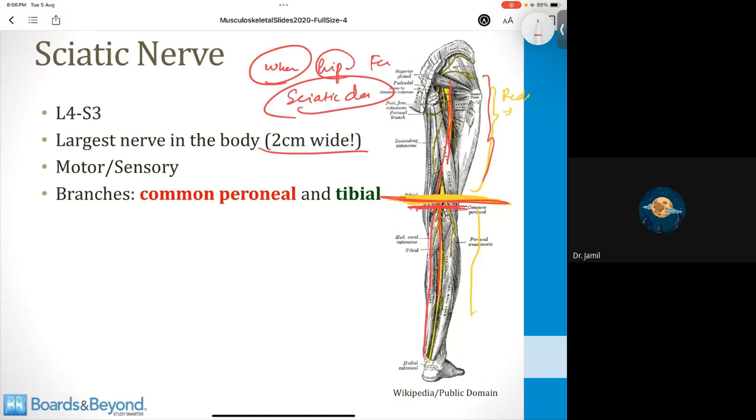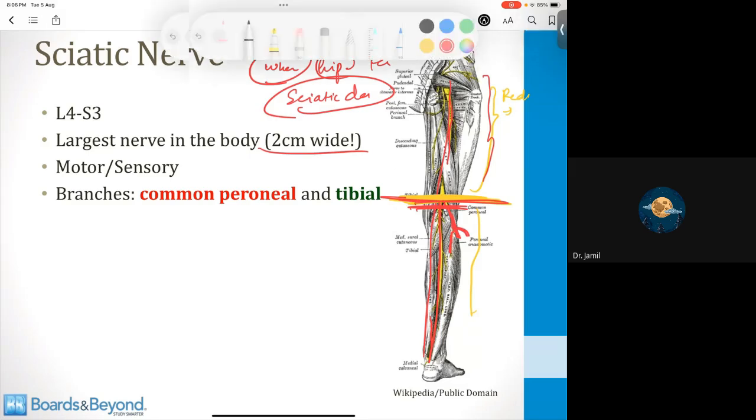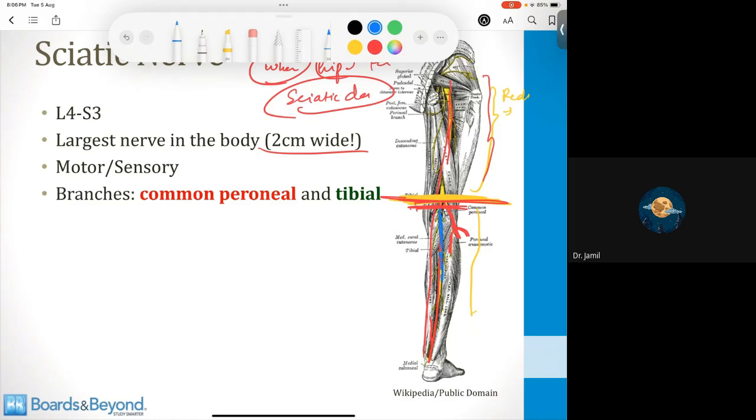The one is the tibial branch, just extending downward. The other one is the common peroneal or fibula, right? So at the head of the fibula, this nerve is going to bifurcate, and it's going to give 2 branches, the lateral and the deep branch, okay? So the sciatic nerve here is first of all going to give 2 branches. Which branches? The tibial branch, and the common peroneal, which further is going to give a deep branch and a lateral branch, or superficial branch.